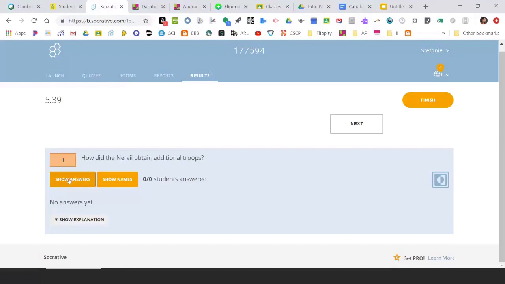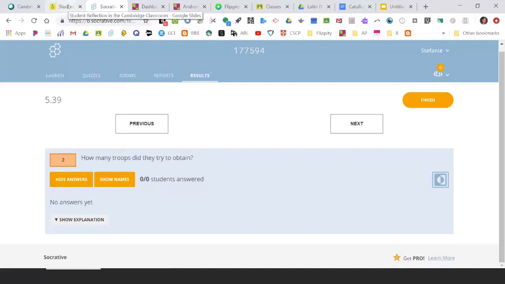The show answers tool helps you to sort of control. You don't necessarily want them just looking at everybody else's answers and making one that's based on that and not based on their own knowledge or their own reflection. And then when I'm ready to move on, after I feel like we've discussed question 1, we can click next. And now we're on question 2. You can toggle back and forth and reference the work that they did in the last question and then go on from there.